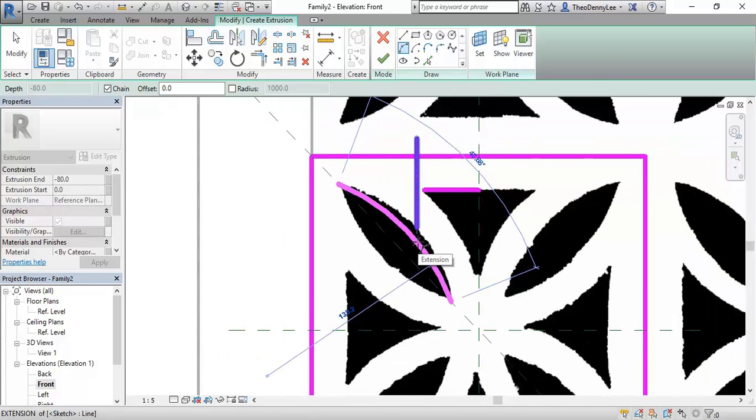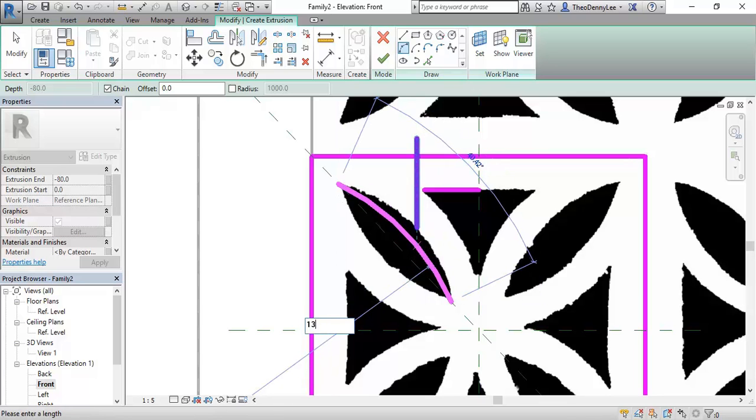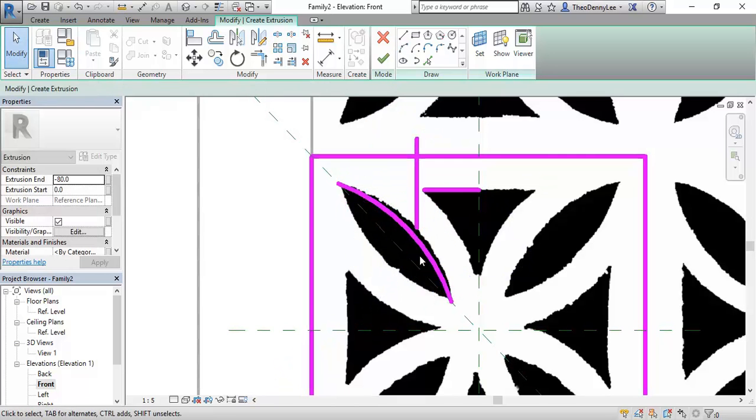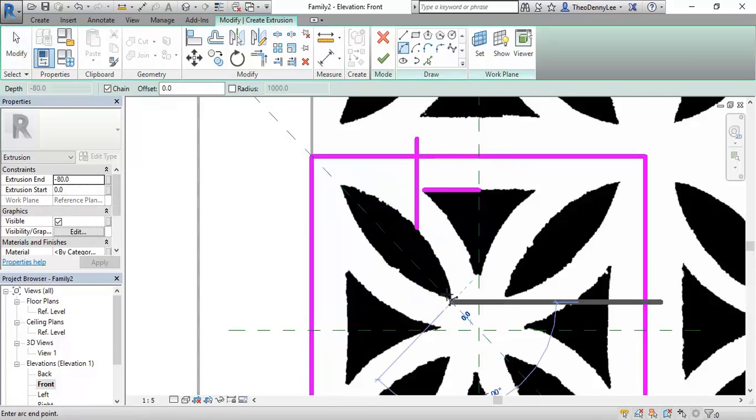That's 140 or so. So I'm going to type in one a bit smaller than that, so 130. Which one? Oh, so that just one. As I go to do the curve, you can just start typing, and that has worked. With a bit of trial and error, you'll get it right.